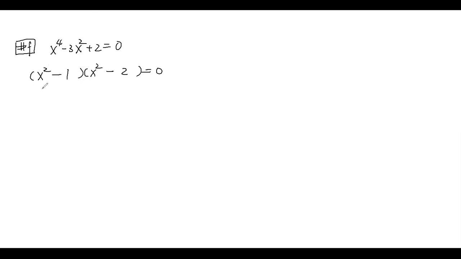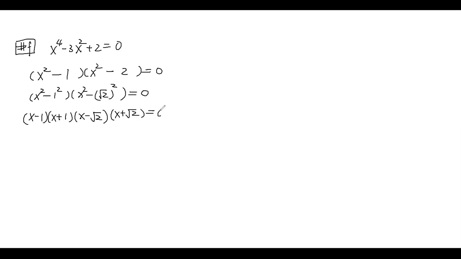So I can continue to simplify because I see the square minus, I use the a squared minus b squared. So this is x squared minus 1 to the square. This is x squared. So how about the 2? What can I do to make it a b squared here? I can say it's the square root of 2 squared, right? So both of them are a squared minus b squared. So let's try to factor. What do we have here? So this is a minus b, a plus b, times x minus the square root of 2, and this is x plus the square root of 2 is equal to 0.